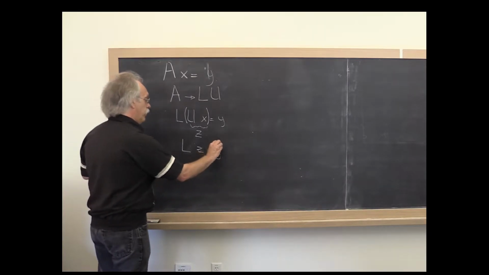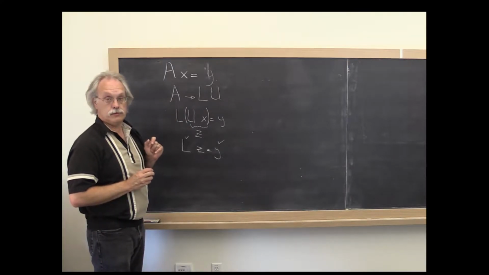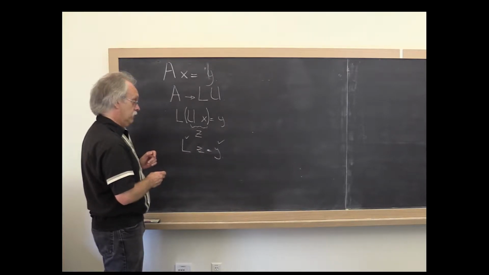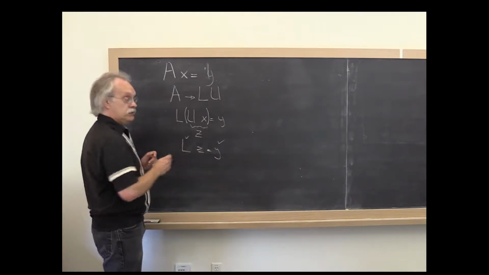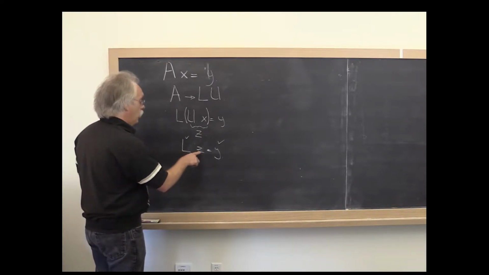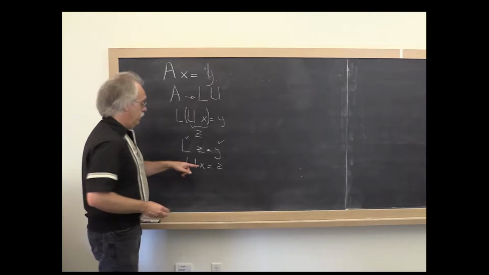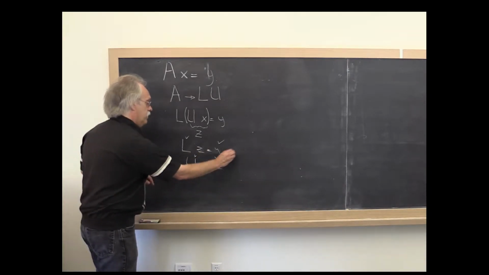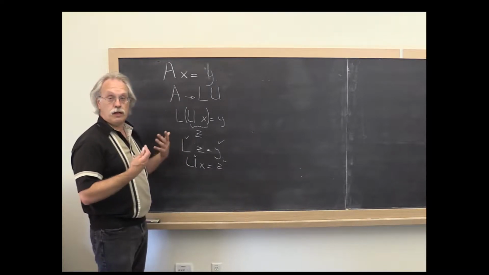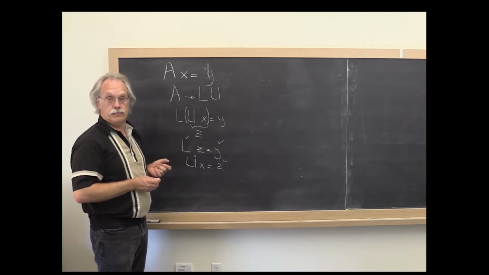Well, when you get to this point, you know what Y is and you know what L is. Why do you know what L is? Because you've done your LU factorization. And then you can use this to solve for Z. This is now a lower triangular system, and a lower triangular system is easier to solve. And then once you know what Z is, you know that U times X is equal to Z, and you know what U is, and you know what Z is, and therefore you can solve for X. And notice that U is an upper triangular matrix, and solving with an upper triangular matrix is also a lot easier than solving a general system.